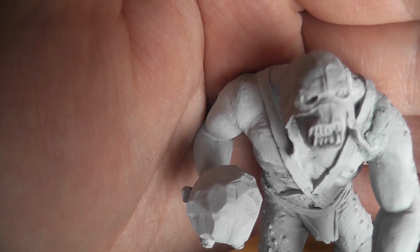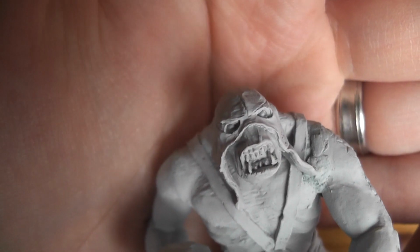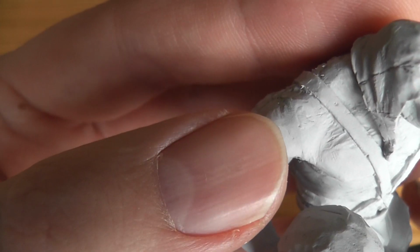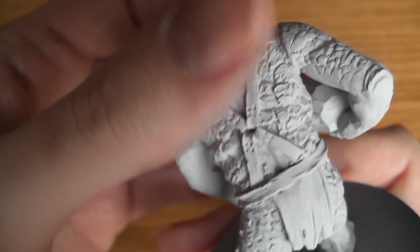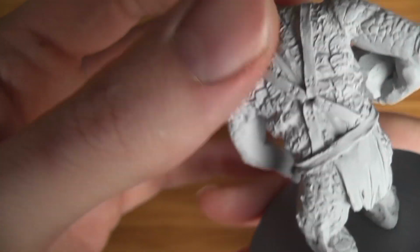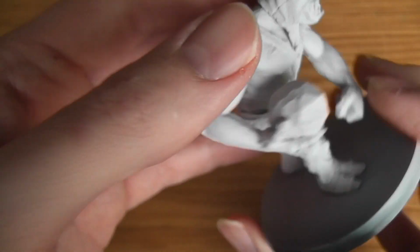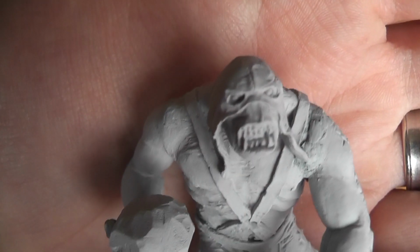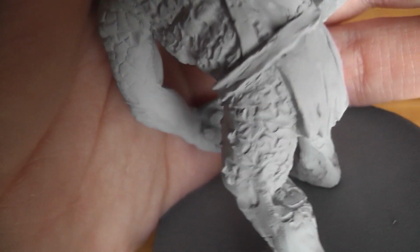I did notice, on this one, how spoilt we are with Forge World. Around here, you can still see it. Can you see the green stuff I had to do here? When you put these together, there were definite gaps that needed filling. It's not too bad on this one, because it was basically just on the 2 shoulders. But it's amazing how well the Forge World resin models go together with very minimal need for green stuff. Now, I don't think this is an issue with Finecast.